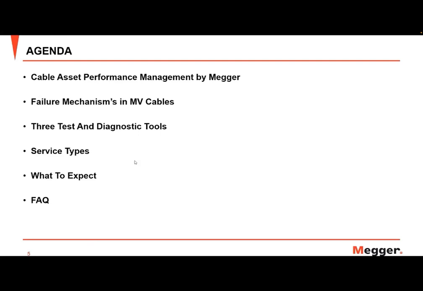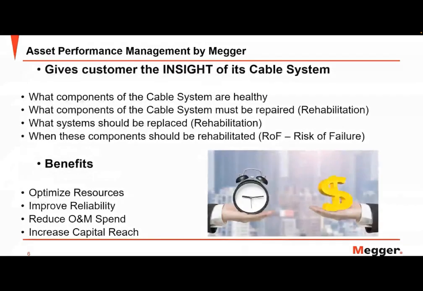So, as I said, this is not just about testing cables. This is about making decisions on those assets for our customers and our partners. So it's going to be those beginning of life issues, those commissioning. Let's talk about, say, wind farms or solar or new feeder commissioning. Being able to predict end of life, so the decision-making process to repair or replace or just to simply leave in the ground as like new cables, and really get into useful asset life to maximize asset return, if you will.